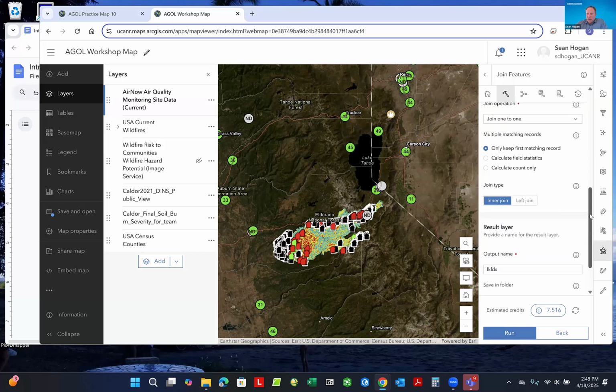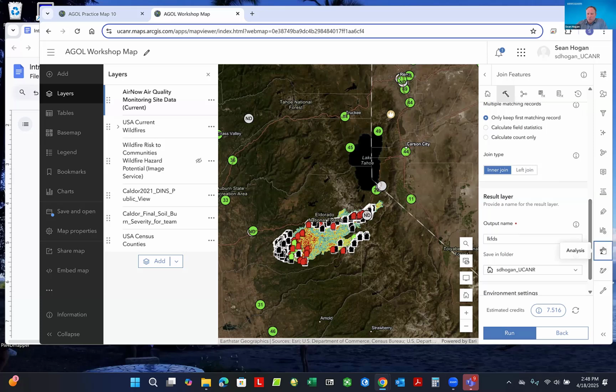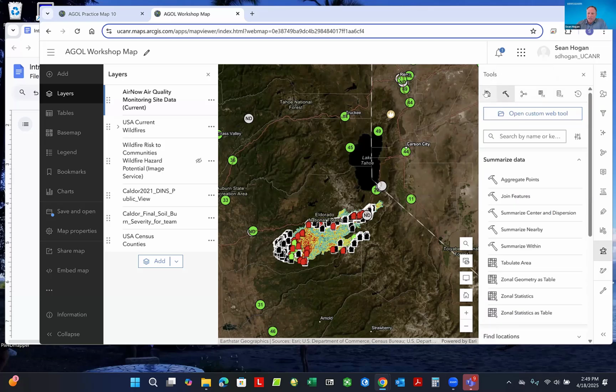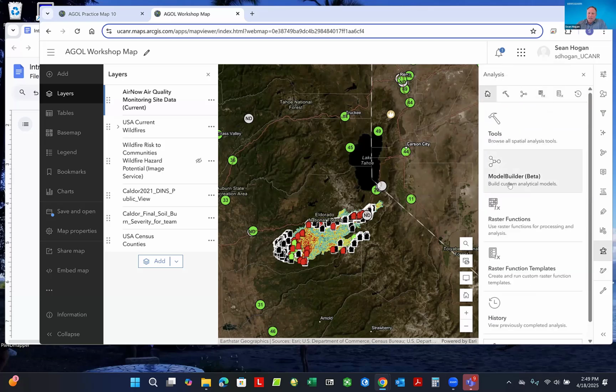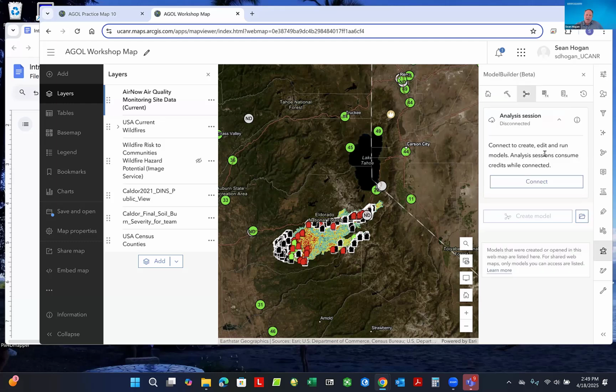Just as a little side note though, and this is a new tool, we're not going to do this today, but this is really, really neat. If I go back to home, this is new. The model builder is a new function that we have in here. This uses credits, but like Maggie showed a cost analysis layer earlier, that would relate to something like this.